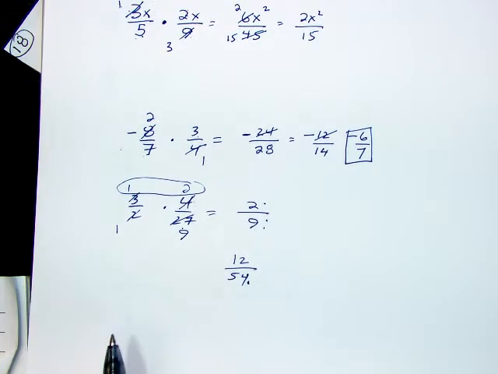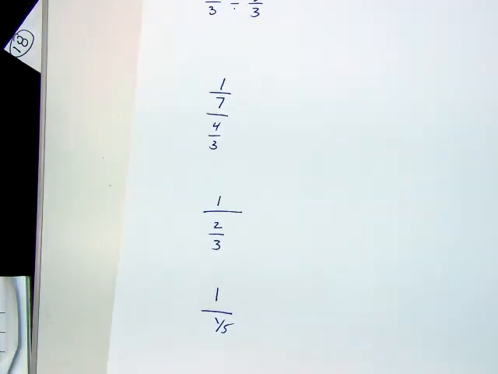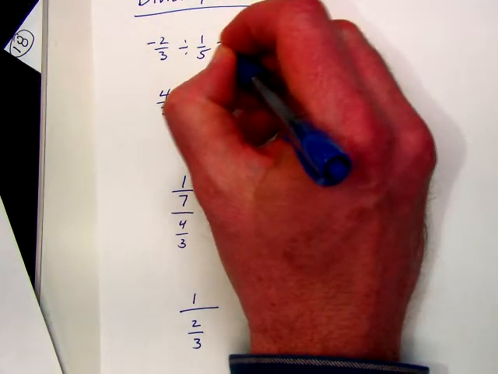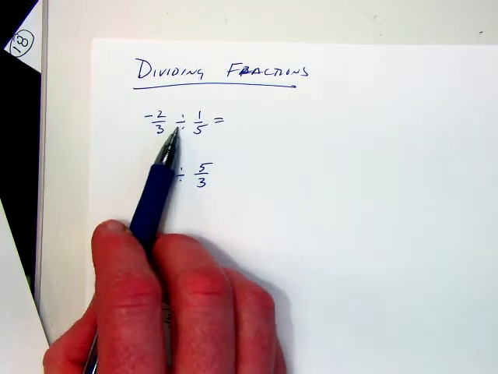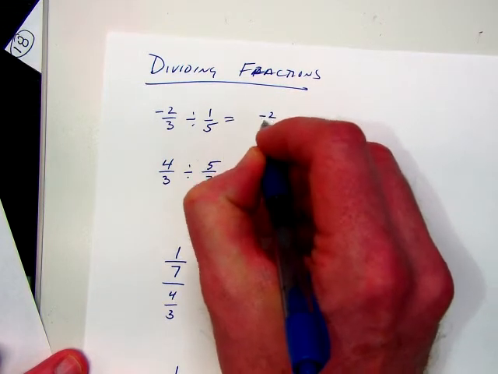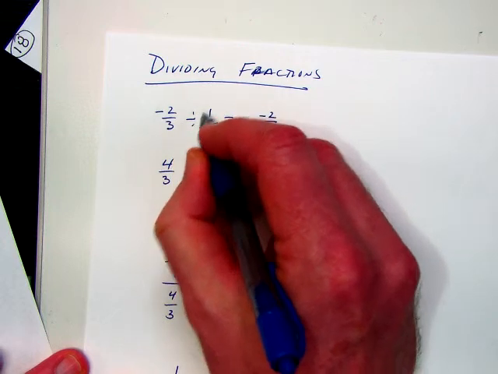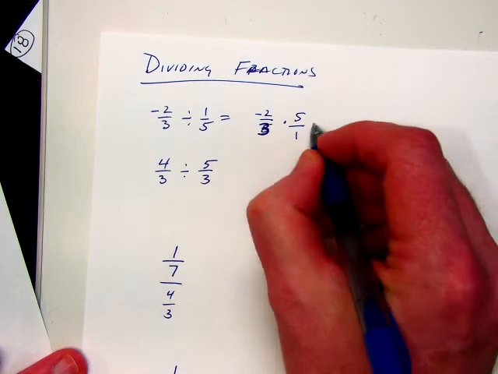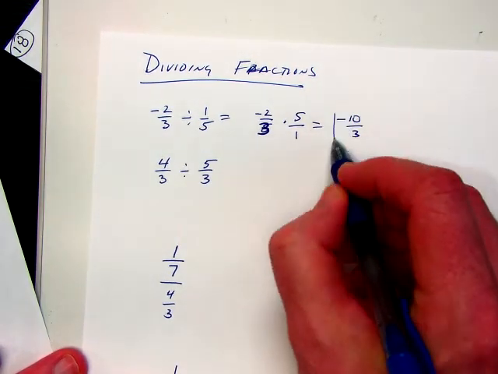And many sometimes do this with a calculator, but knowing both. So I'm going to set them up where there's a division sign or they're set up as something over a fraction. A lot of people hate these, but I'm going to show you a relatively simple way. We're going to change this to be a multiplication because we're very comfortable with doing multiplication. So I leave the first one the same, and I flip the second one because I'm really doing the reciprocal. I'm sorry, it was negative 2/3. So what is the reciprocal of 1/5? It is 5 over 1. So I just flip and multiply. So now what do I get? Negative 10 over 3. I don't believe anything divides that, so I just leave it as negative 10/3.